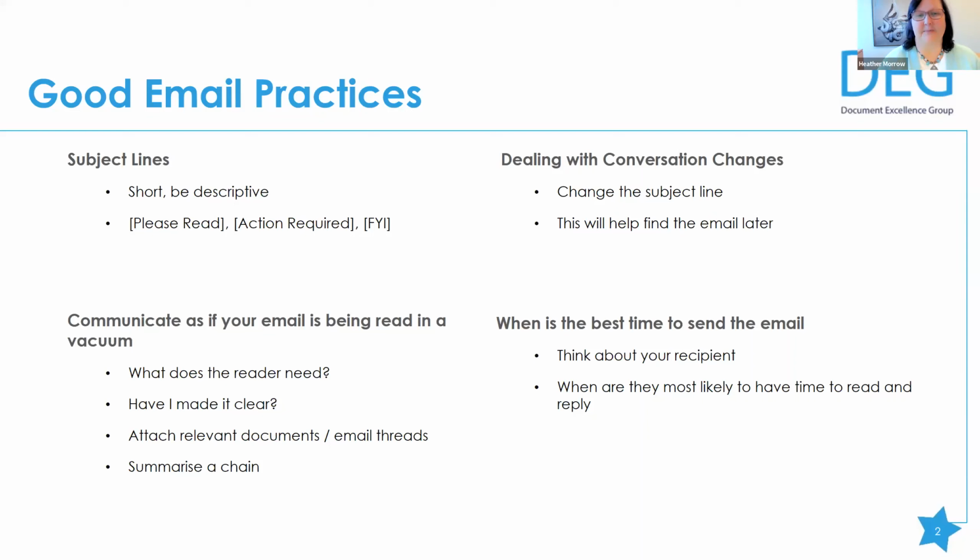I might work on the weekends, but I don't assume my coworkers are working on the weekends. So one of the things I do is I'll draft emails, but I leave them in my draft folder. And then I set a reminder on my calendar, which we're going to talk about in a few minutes on managing that busy inbox, to go ahead and send that email out when it is actually working hours as opposed to a Sunday. Exactly. Great tips, Kelly. Thank you.